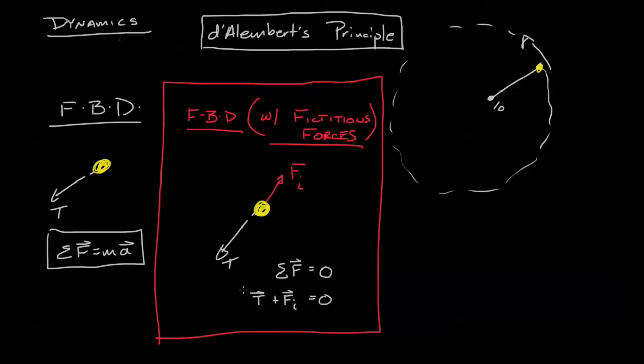So in substance, the difference between these two is nothing. Over here, the way we normally do our free body diagrams, the mass times acceleration is on the right. Here, the mass times acceleration is on the left. But interestingly, note here that we don't even have to worry about our signs; everything just takes care of itself. Over here, when we deal with fictitious forces, we need to be very careful about proper signs.